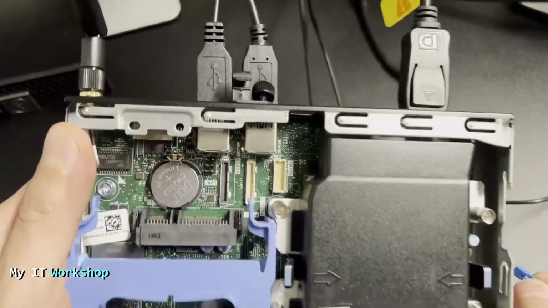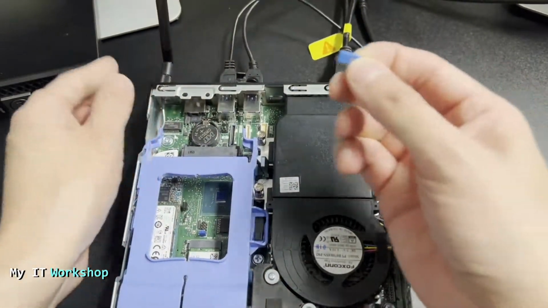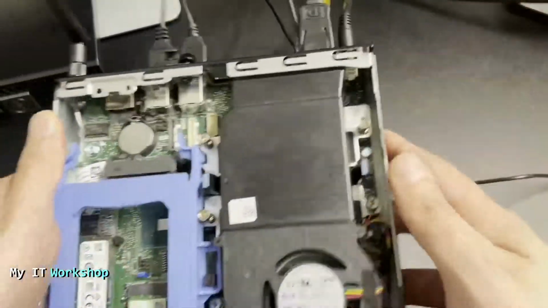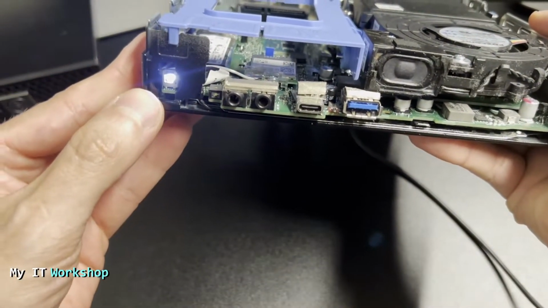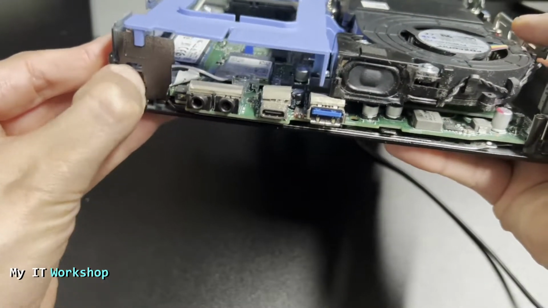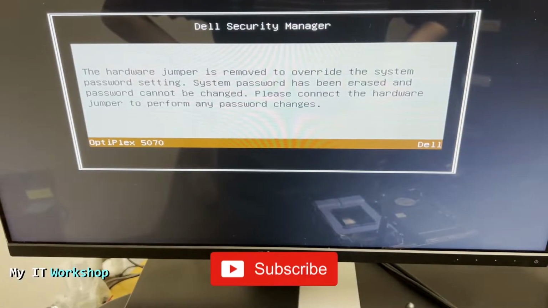Now, just remember we have to put it back in the two pins in the middle. That may be different on your model. We're going to connect back the power and we're going to wait for this to turn off. Now it's off. We press it once, doesn't work. Let's press it one more time. Now it's working. Allow me a few seconds to adjust my camera. Now this message is going to go by super quick, so I'll slow it down for you.